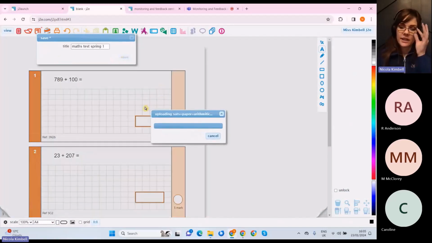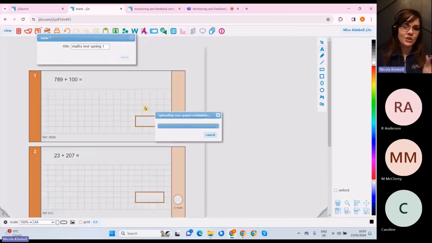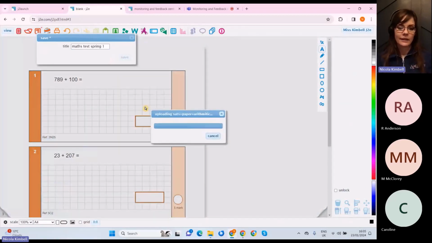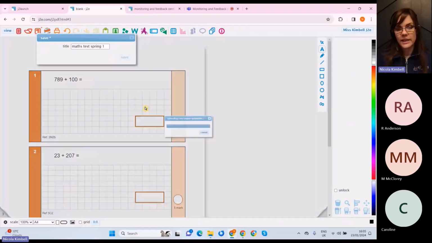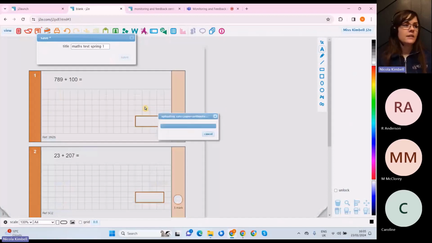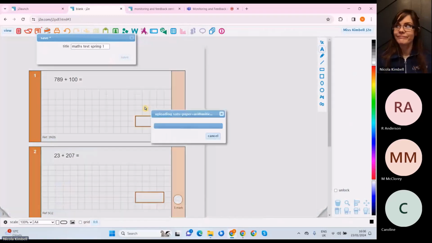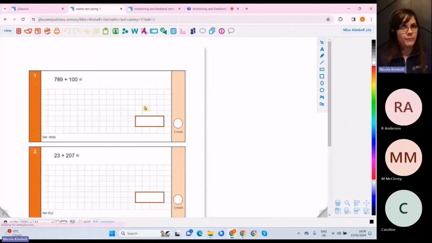Because this is a 20-page document, it has to save each page individually, so this process can take a little while, depending on how long your PDF is. I need to start using smaller PDFs when I do this demonstration. There we go, that is saved.